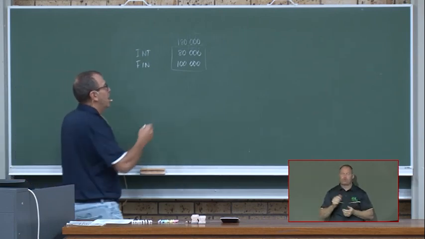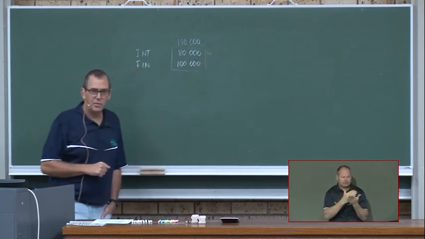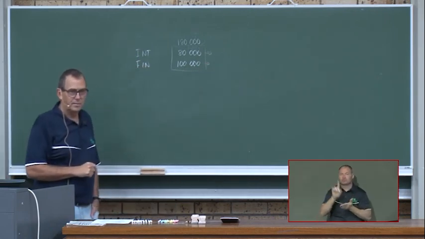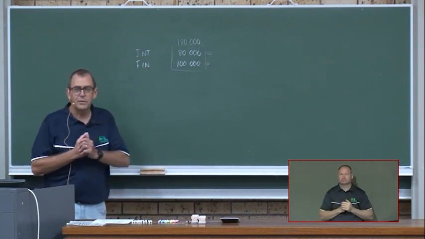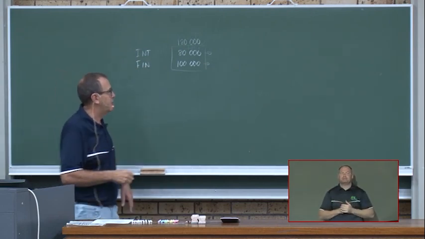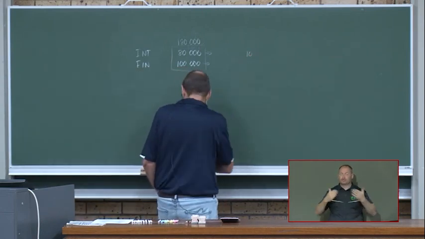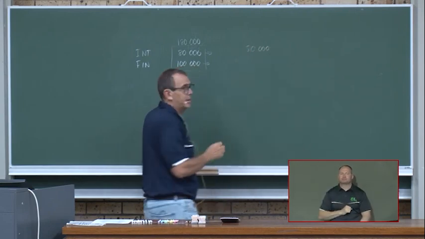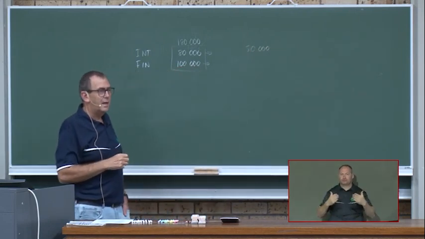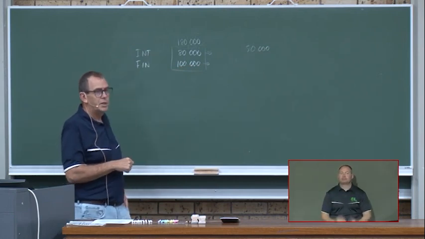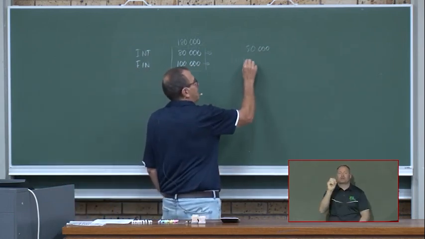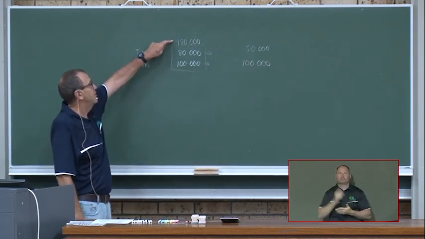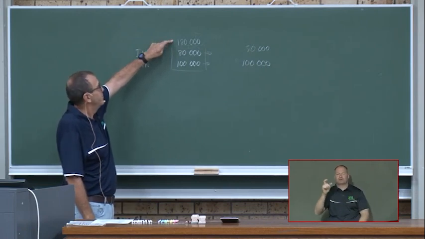They don't want you to do that. They want you to look how many shares did that 80,000 get that dividends, and how many shares got the 100,000. So let's say you had 80,000 shares at the beginning of the year. I'm just going to use round figures. We had 80,000 shares at the beginning of the year, and let's say after the interim dividend, we issued another 20,000 shares. Now we have 100,000 shares. So if you take that 180,000 and divide that by 100,000, we get 1 rand 80 per share.